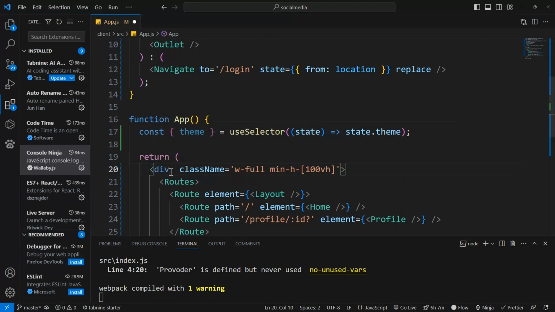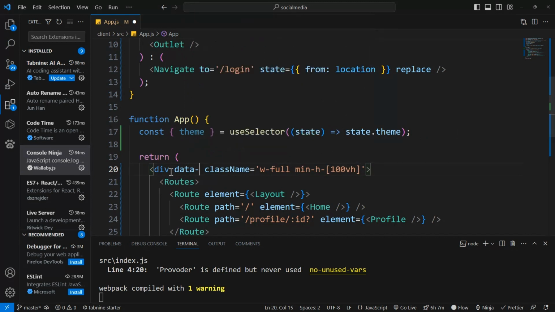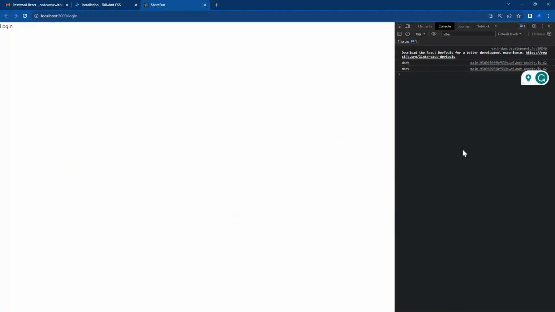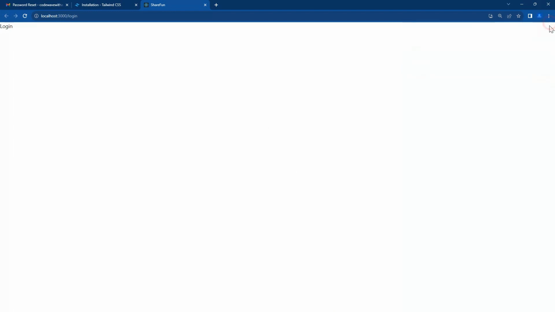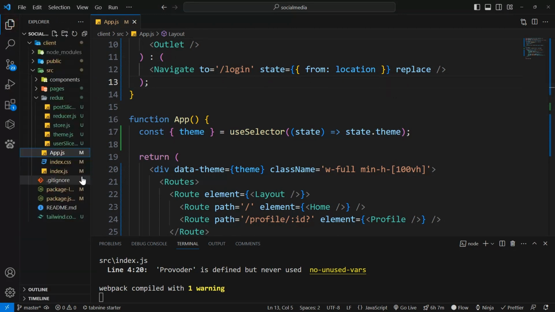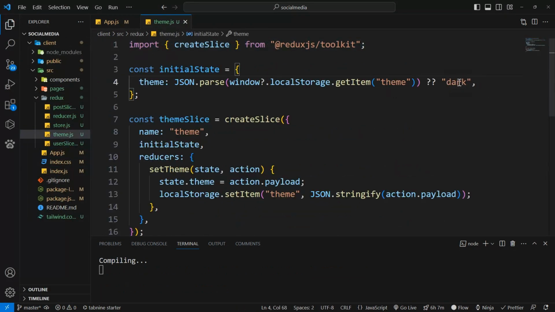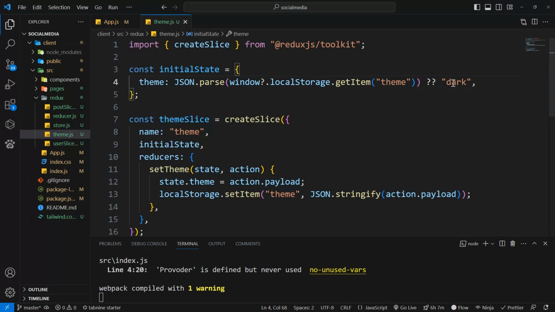So in here we're going to have, as I said, a different way of getting our dark theme. So we'll just put the data-theme property and pass our theme. So on the basis of this, the colors will be selected. Now you see that by default it's set to dark. Yes, let's go to our theme and change it. It's supposed to be light. Okay, nothing is changing.